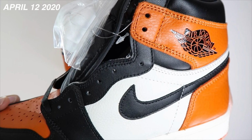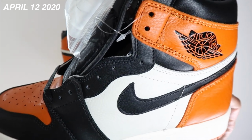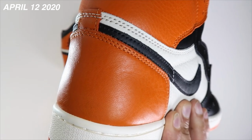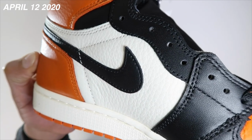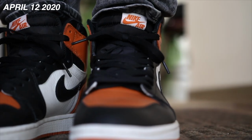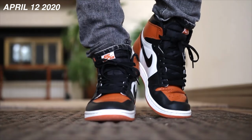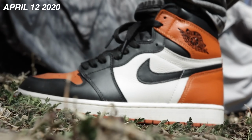And here's a close look at this shoe, and you can easily tell all of the leather just looks off, especially the black leather. I think the black leather is what killed me. The back, not so bad, but it needs to be more tumbled than that. The white leather's not so bad. They're okay to wear, but they creased immediately. I mean, that doesn't help me doing that, but they creased.